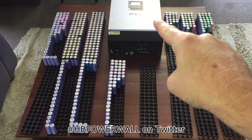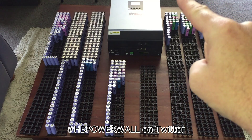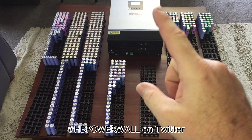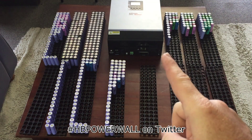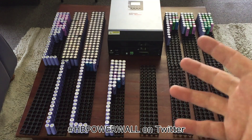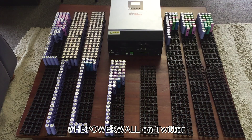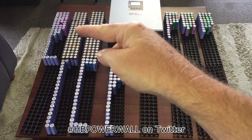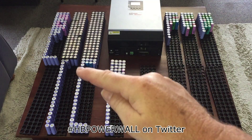A little update on the inverter - that makes this process feel real, like I'm going places. I got a return address - the BMS has been sent back and I'm just waiting on them to contact me, which I'm really happy about. That's going to take a month or so, but you get that. This gives you a bit of an idea of how many cells I still have left to process - these two battery banks here are both done: that one's 2100 or above and that one's 2000 or above.